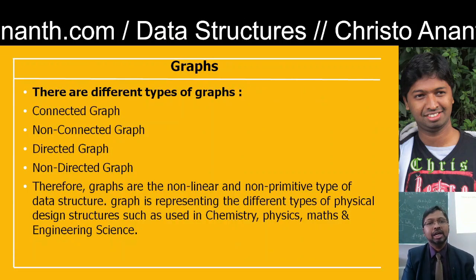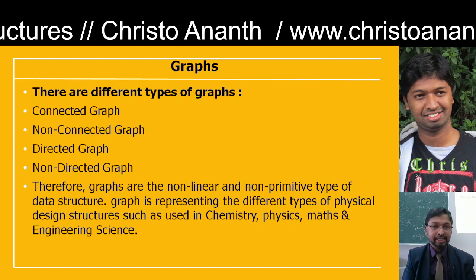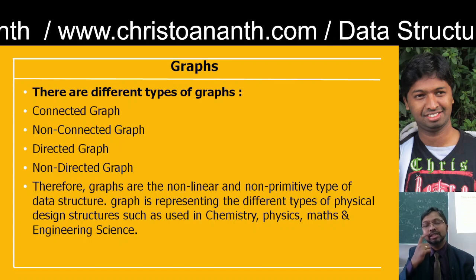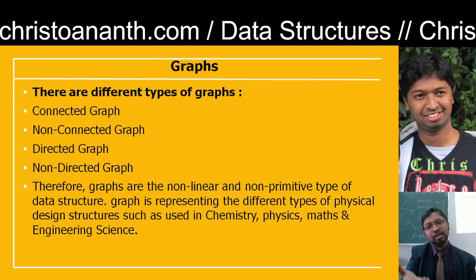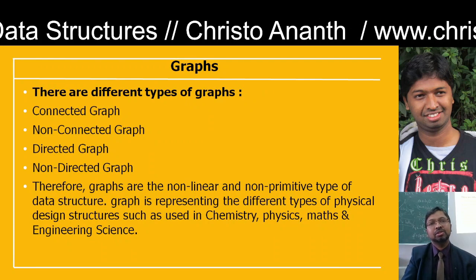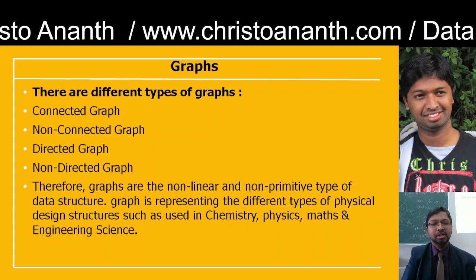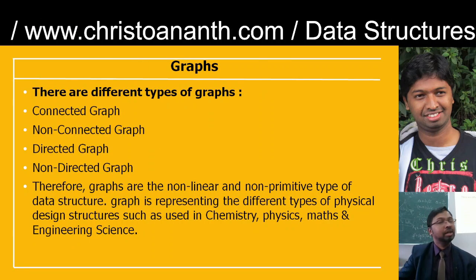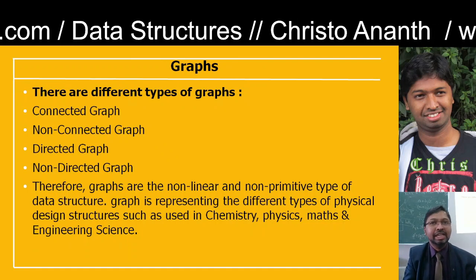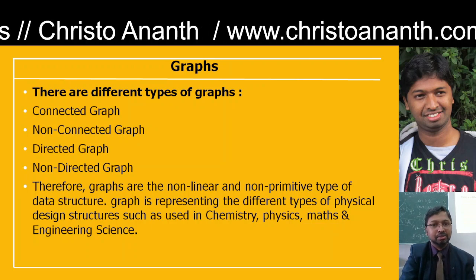So the graphs will have connected graph, non-connected graph, directed graph, non-directed graph as well. Here the graphs you can consider as non-linear and non-primitive type of data structure. The graphs you can represent even in real time, like physics or mathematics or chemistry or engineering graphics and so on. You can use these data structures.